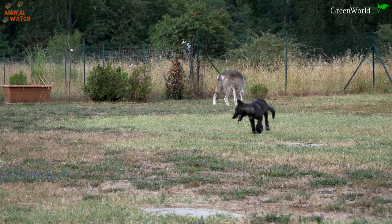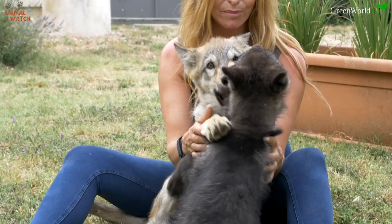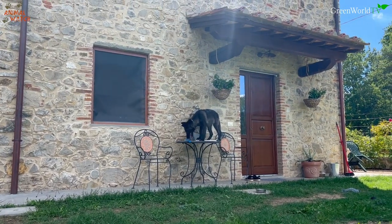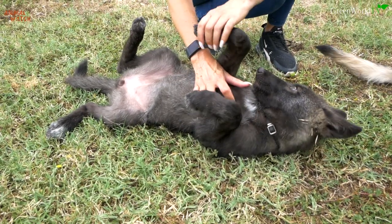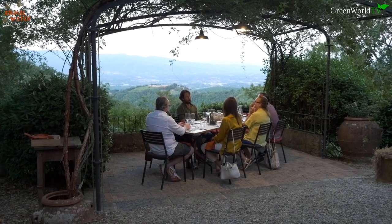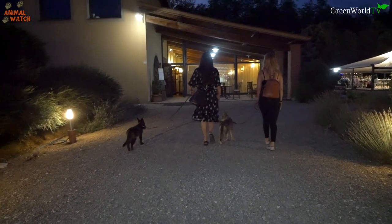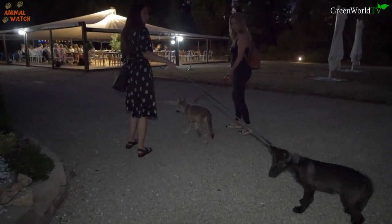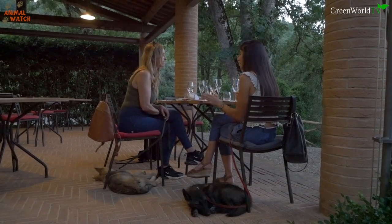Camilla was given highly nutritious milk and bottle-raised by humans. As you can see, she is super confident and will approach strangers and trust them. As she grows, this confidence needs to be kept in check with solid guidance and leadership by her human mum, as bottle-raised wolf dogs can become super confident and sometimes a little cheeky. Jessica has a plan to make sure she becomes a balanced and very safe adult wolf dog. Today we are taking Camilla to some restaurants with her adopted brother, to teach both puppies how to have confidence in public places. Camilla is led on a collar just like a normal dog, and her human walks with confidence and authority in order to make Camilla feel safe. Once at the restaurant, she hears many loud sounds and noises — she should not be protected from these sounds. It's all great socialisation, and all the time her human mum is confident and relaxed in her presence.